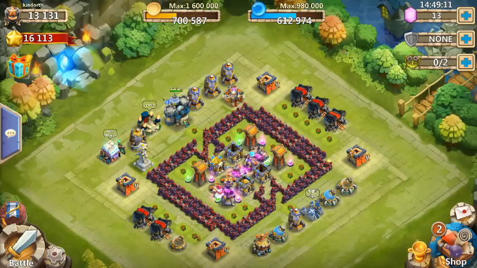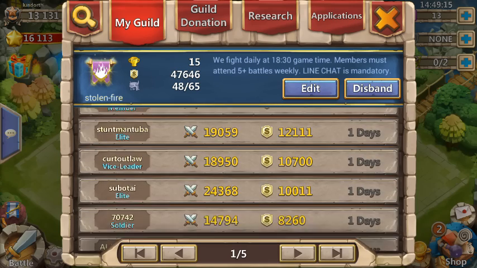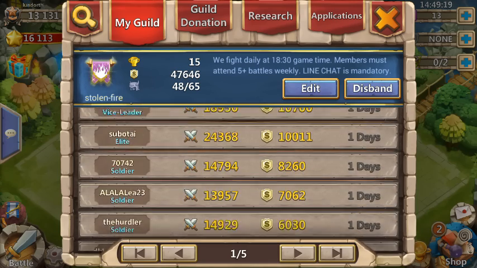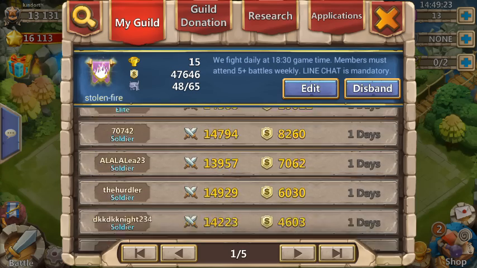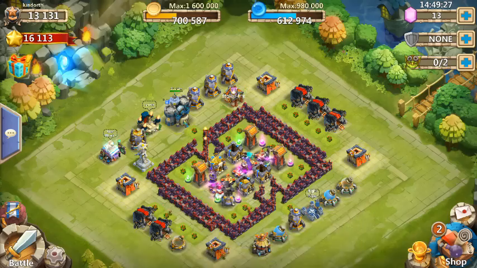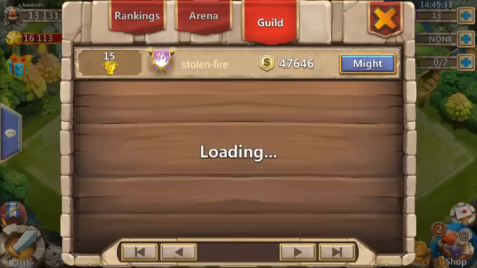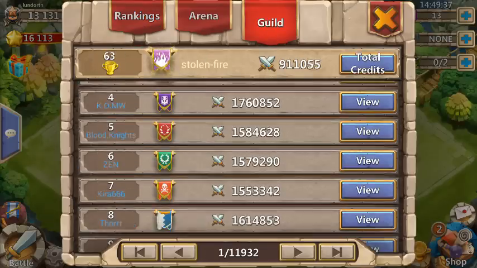I recommend this guild, guys. If you are not in a guild, and you're looking for a guild that is high up there in the ranking system, but maybe not top 10, maybe you're not quite ready for top 10 yet, this is probably the guild for you. And I'm going to say that, and I'm going to be confident in saying that. There you go. I wonder where they're at as far as 15 for donations, 63 for might.